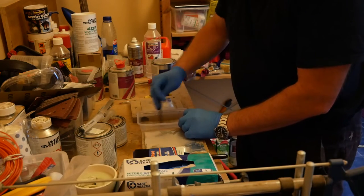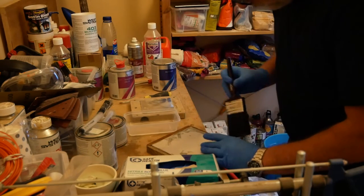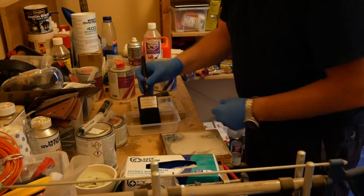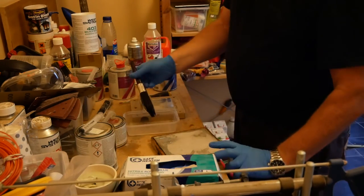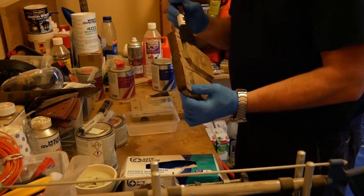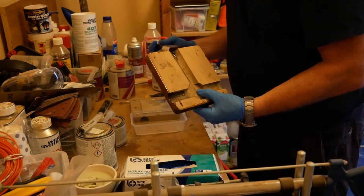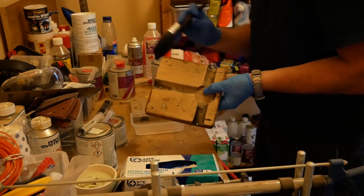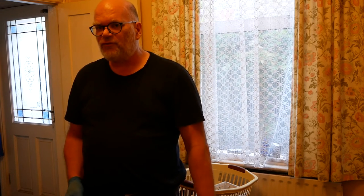You will have noticed me coughing a bit and may be concerned about using these paints without some sort of mask. Rest assured that with any bigger job I will definitely be using full protective equipment. That's basically it — we've now done these. Next time we're down on the boat we'll fit them back on the pushpit so we're ready to store the outboard, which is going to be an exciting thing to do.